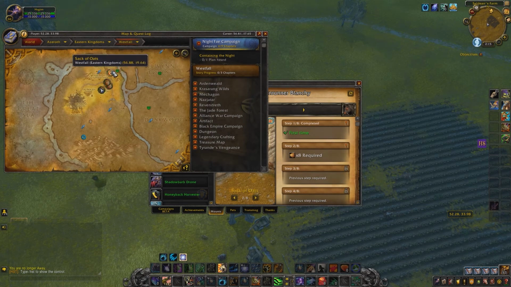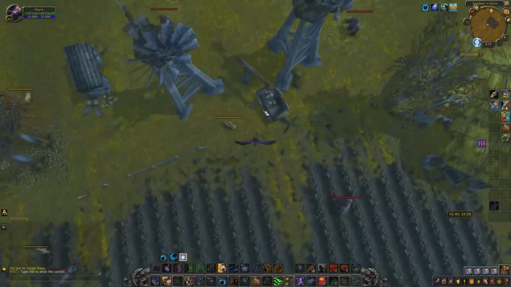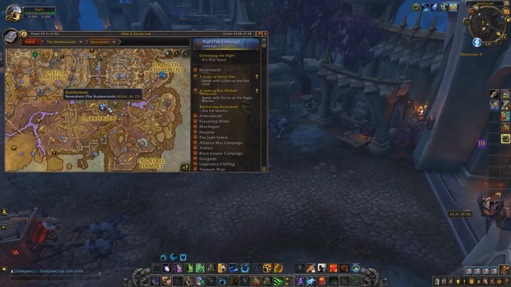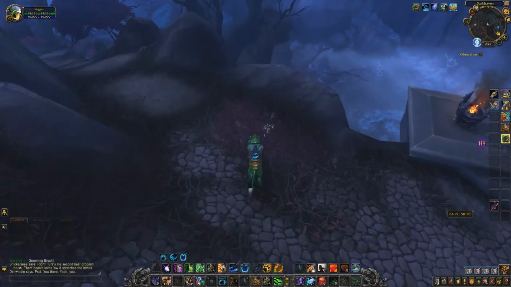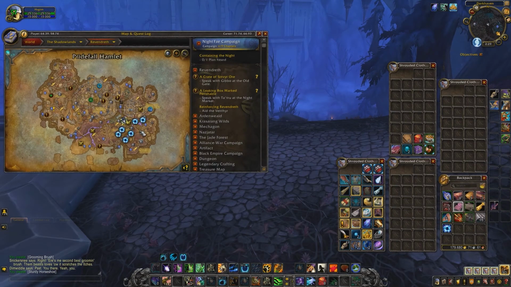For day 1, a handful of oats, 8 portions. Oats can be found near any farms in Westfall or bought at the auction house. Day 2, grooming brush. The brush can be obtained for free from the Loafing Man at Darkhaven in Revendreth. Day 3, sturdy horseshoe, 4 examples. Horseshoes can be found on the roads of Revendreth, which connect Darkhaven and Breaking Wall.